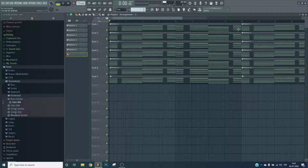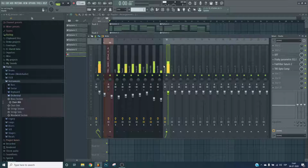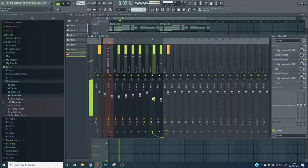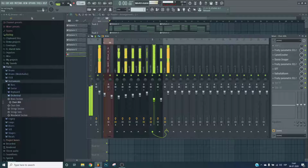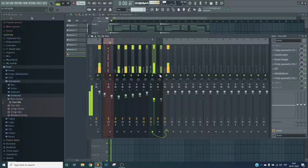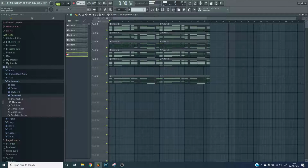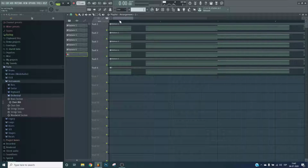Without the high end, it's a lot weirder and calmer and darker. It doesn't sound as strong, right? With the high end, it adds a lot more power. In this case, I'm actually going to delete the core because the release is giving me a bit of trouble, and I kind of don't like it in this special scenario.